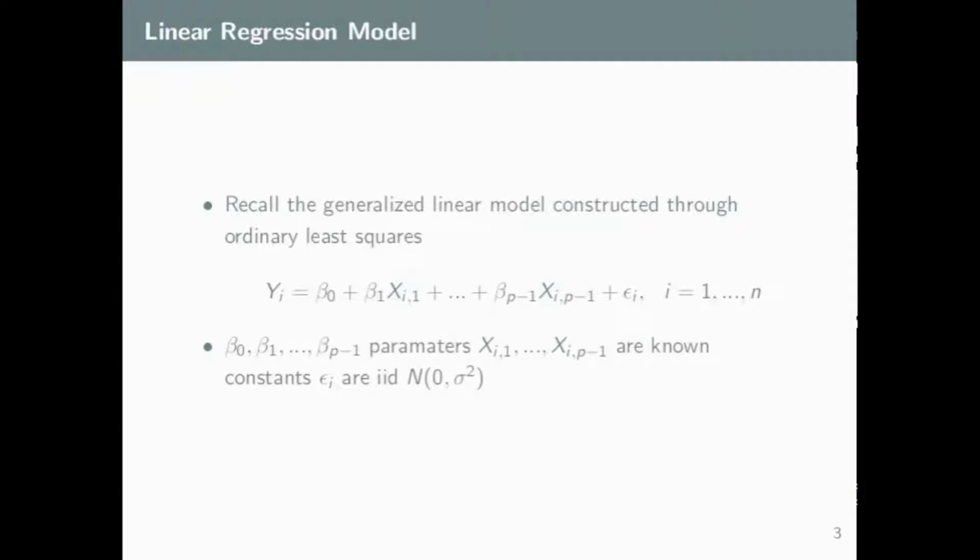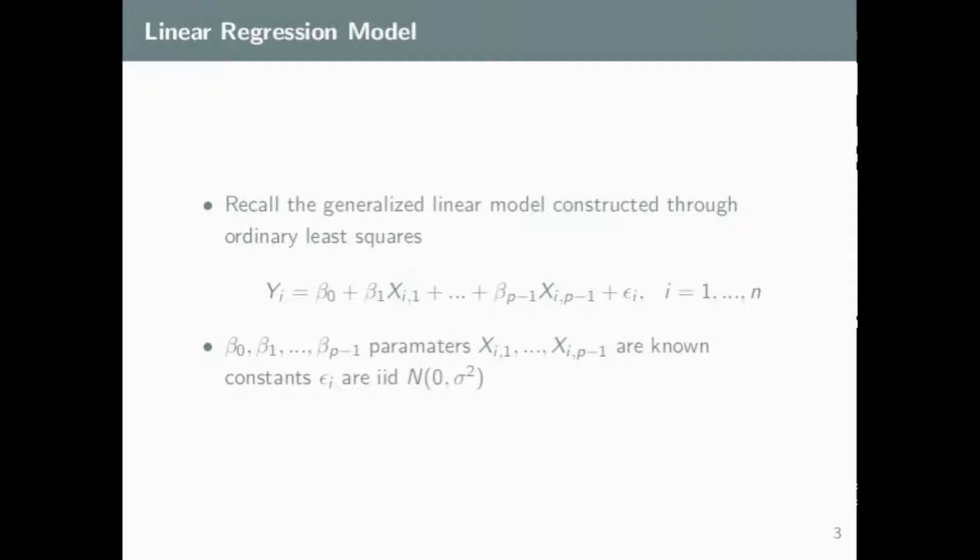Recall that the linear regression models are constructed through the method of ordinary least squares. Assessing the aptness of the model for a specific dataset requires an investigation of whether the initial assumptions are met. Our role will focus on what occurs when the assumption of constant variance or homoscedasticity is violated, and resolution of this problem through the weighted least squares technique.